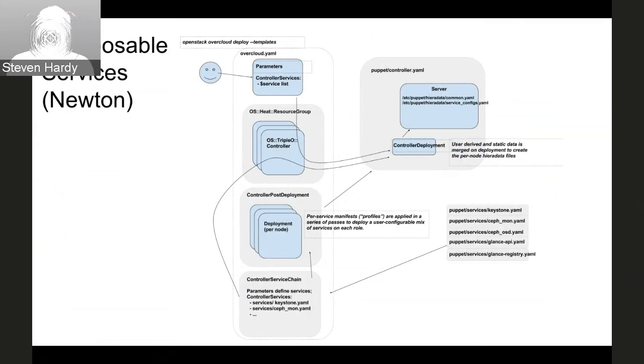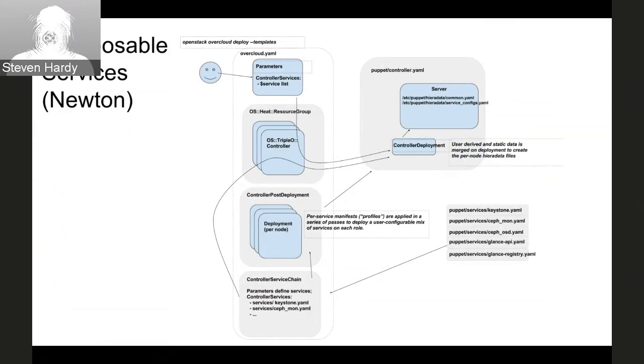But basically it means that you can now have one Heat template per service, and then you enable which services will be deployed just by adjusting a list. So one of the input parameters is now controller services, and that's a big long list of things like OS::TripleO::Services::HeatApi and OS::TripleO::Services::HeatEngine. And those basically map through to Puppet Services Heat API and Puppet Services Heat Engine, for example.